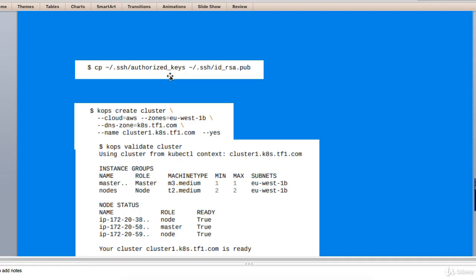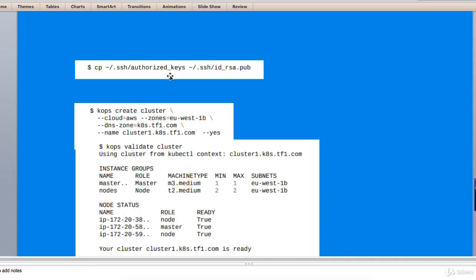This is because Kops expects to find your AWS SSH key in a file called id_rsa.pub in your profile's hidden SSH directory.